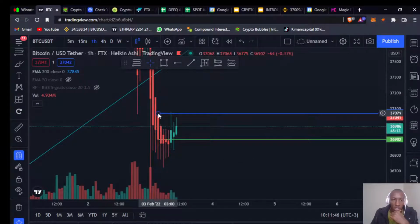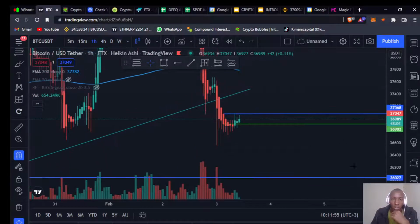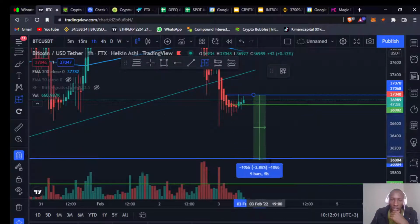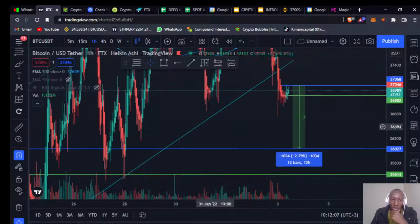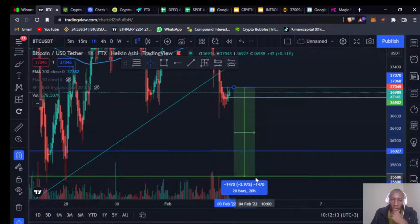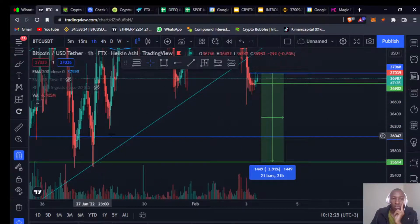Having this large bearish candle and the 3 a.m. candle tells you that there is a strong bearish momentum. So chances are today we are going to see almost a 3% drop all the way to this first form of support. And if you break that, we expect to go all the way down 4% to this IBL, the initial balance low, the next form of support to expect. You can see previously price bounced off here really well, so we expect the same as well.